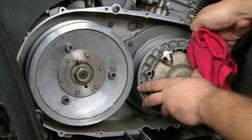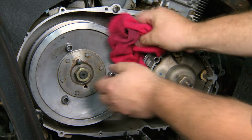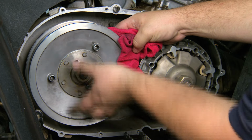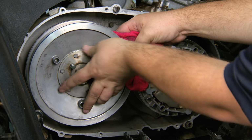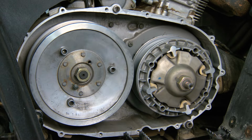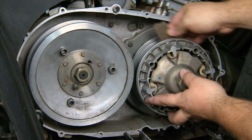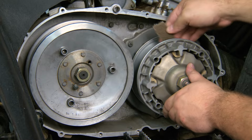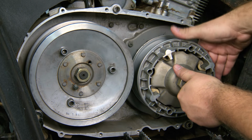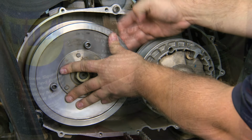Next, inspect the clutches. Clean out any pieces of the old belt or any debris. If there is anything on the clutch faces, get those cleaned too. If there is any rubber on the clutch face from the old belt, you can use a Brillo or SOS pad. It's okay to scuff the clutch face, but you don't want deep scratches. Also, if there is a pronounced groove in the primary, it's time to replace it.